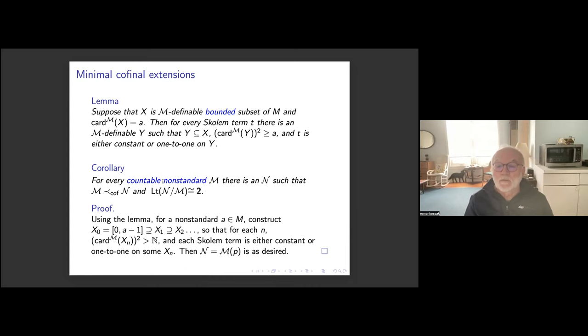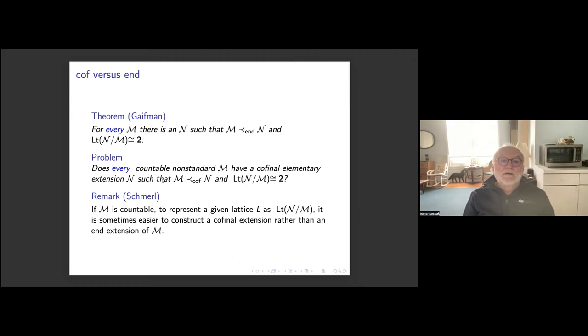Okay, so these are just warm up examples. So Geifman, and I will say more about Geifman's paper, sort of removed this countability. This is a very strong version of the MacDowell-Specker theorem. MacDowell-Specker says that every model of PA has an elementary end extension, and there is already something non-trivial in the proof of this result, but Geifman strengthened it by saying that actually every model of PA has an elementary end extension that's minimal.